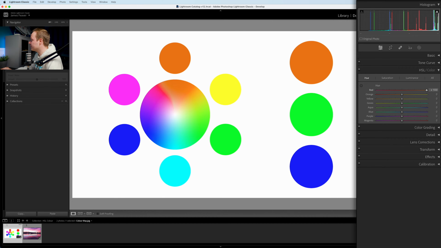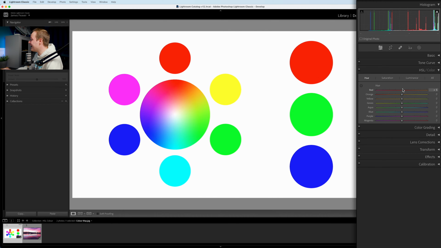So you can see it's really affected that color wheel. Now what we can do is take that red slider again, and we'll slide it over to the left-hand side this time, and you can see it does the exact opposite. So what it does is it takes those oranges, squishes them, and creates this more magenta color that you can now see in the red. And as you can see now, the magenta's got a lot more tonal range to it. So there's a lot more range to that purple and magenta that originally wasn't there.